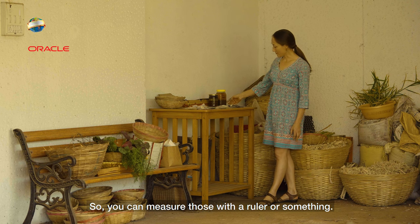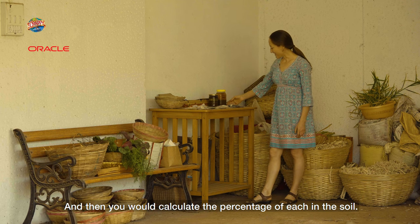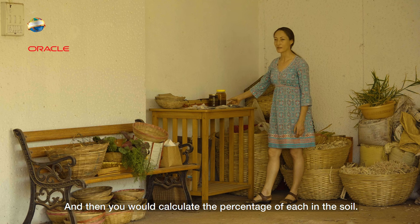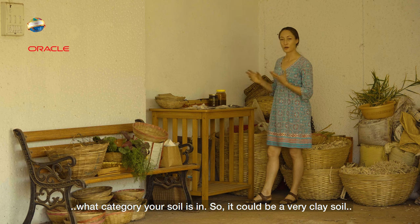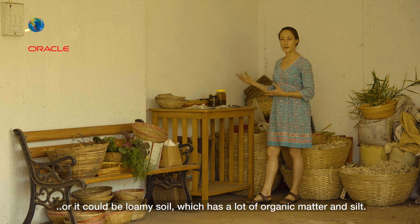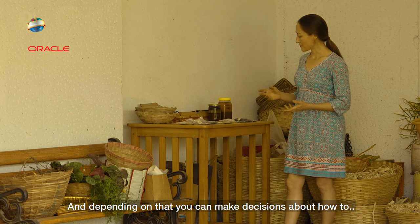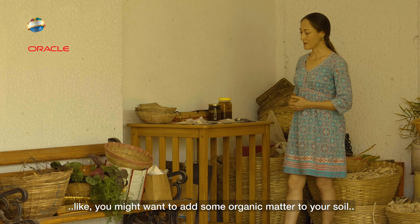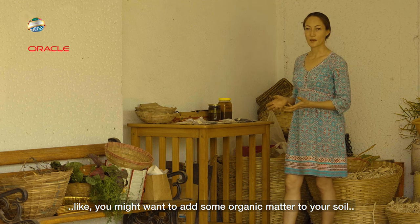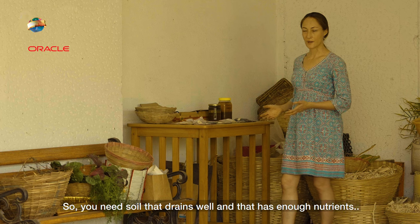So you can measure those with a ruler, and then calculate the percentage of each in the soil, and then you can look up on a chart and see what category your soil is in. So it could be a very clay soil, or it could be loamy soil, which has a lot of organic matter and silt. And depending on that, you can make decisions, like you might want to add some organic matter to your soil to improve it if it's a very clay soil, for example.